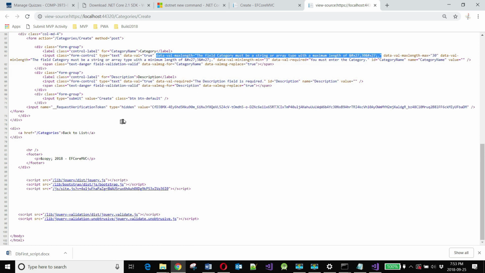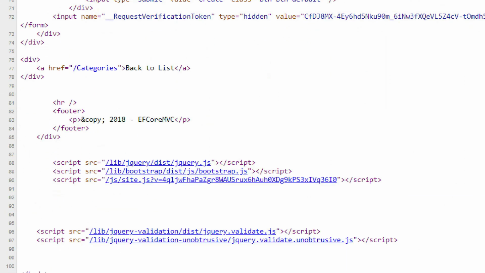Now, where is the JavaScript that's actually watching this? Mind you, these are all data dash attributes, and data dash attributes are part of HTML5. They're valid attributes, but there must be some JavaScript that's watching over this. Where is that JavaScript? This JavaScript is right here.